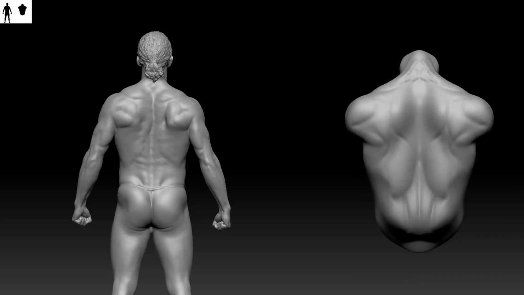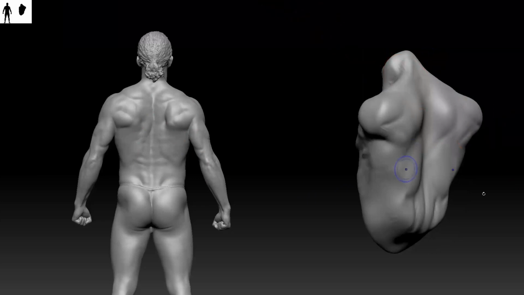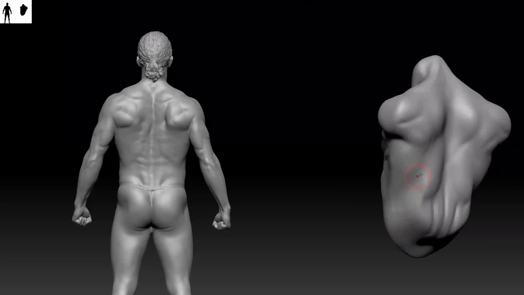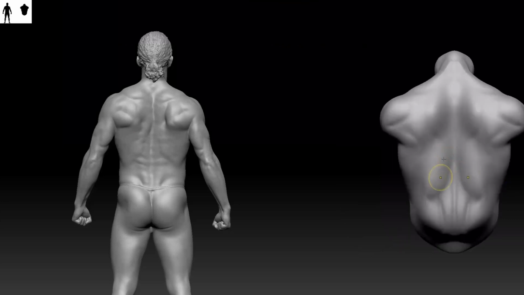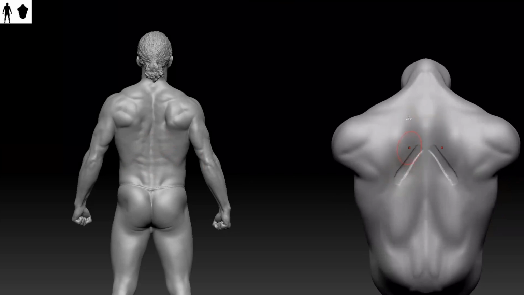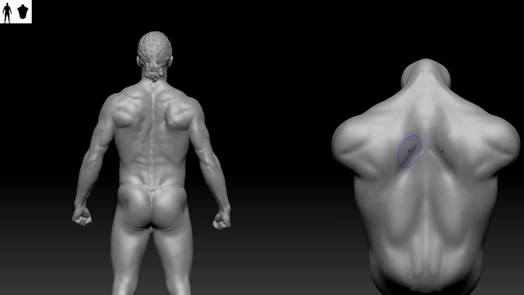The back, everyone struggles with the back, but it's for the same reason, right? You need to know. So, for example, here's the line of the rib cage. So we have that, and then these muscles here, they're incredibly complex, but in life they just kind of look like that. They don't on him, so I'm not going to reference him for that. You can take my word for it. And then here we have some muscles, like the rhomboid muscles coming here. So if we look at this area, it's going to seem really, really complex, but it doesn't have to be, right?